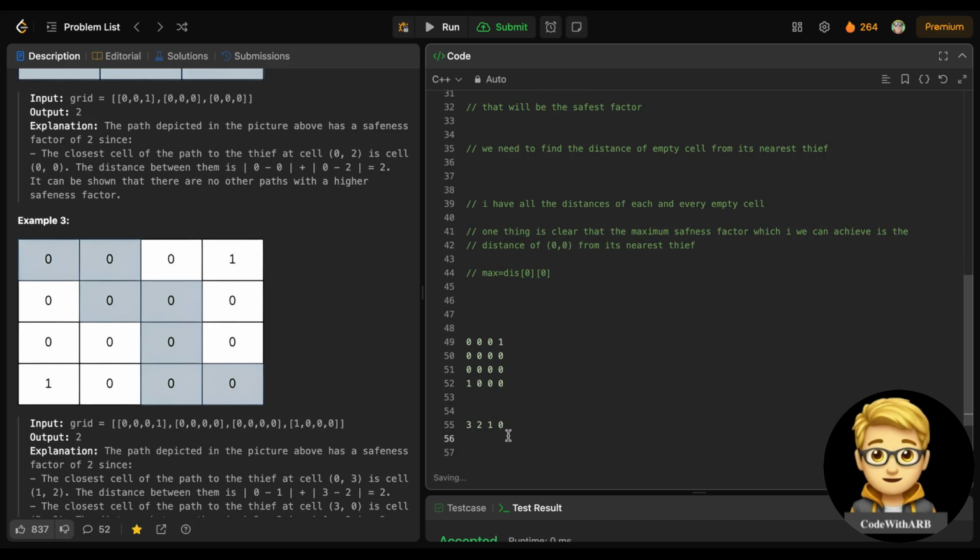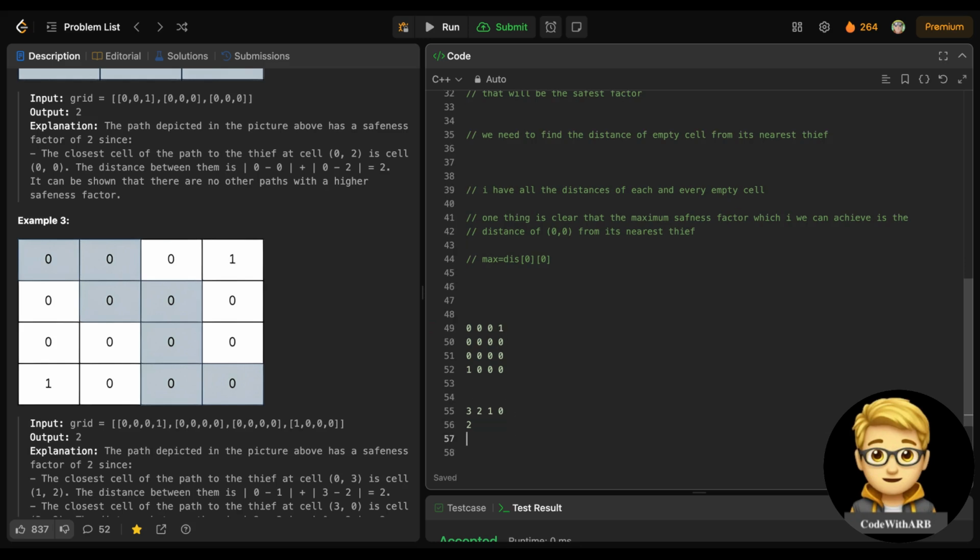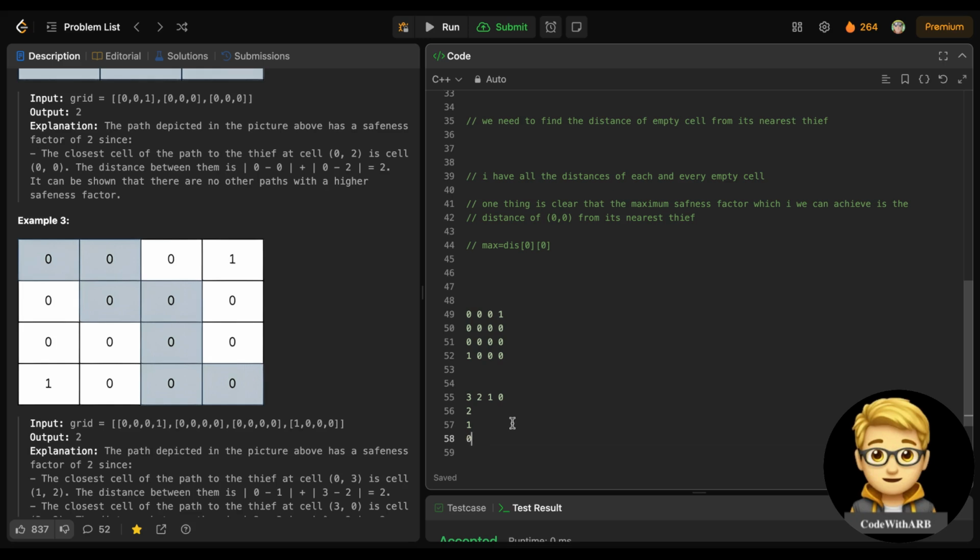Again for this, the same thing, 2, 1, 0. For this, what will be the answer? The minimum distance is 2 plus 1, 3. This should be 3. For this, 2.